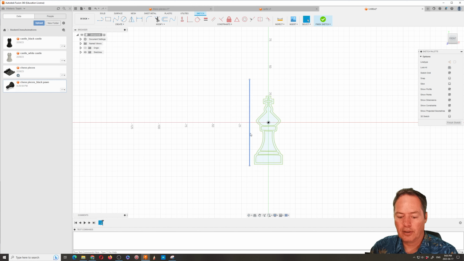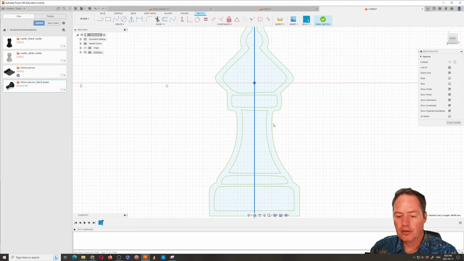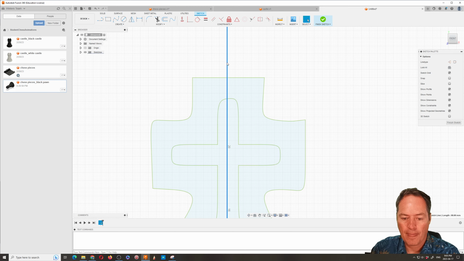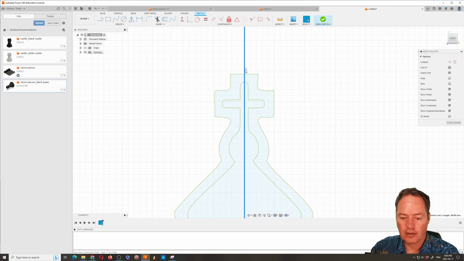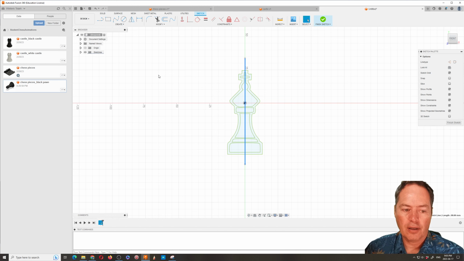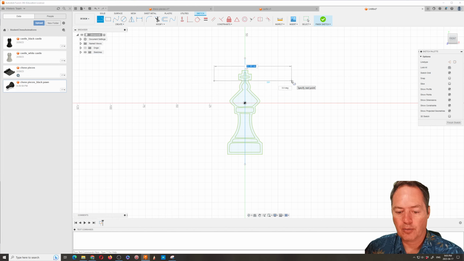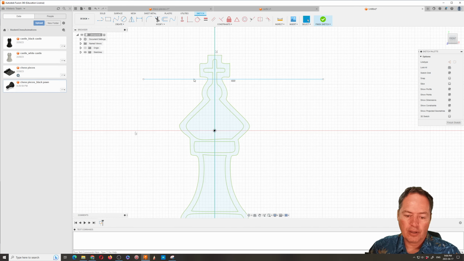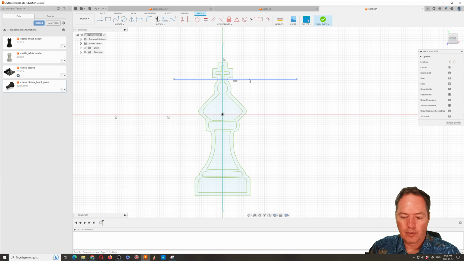We'll delete it. Okay, so once again we'll move this piece. You can zoom in like crazy to get it exactly in the middle. I had trouble using the dimension tool last time, and that's because I didn't draw that part. So we're going to need another line, and it's going to be this top part. The important part is not the length of the line, but that it's 0 degrees across. And so we have to pick out what part we're going to revolve and what part we're going to extrude backwards and forwards.